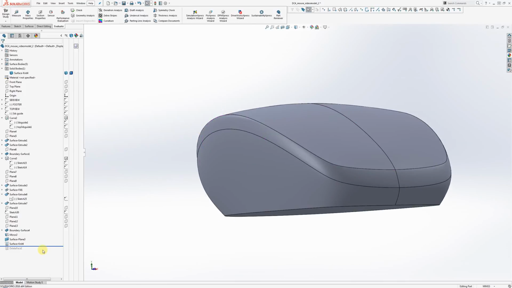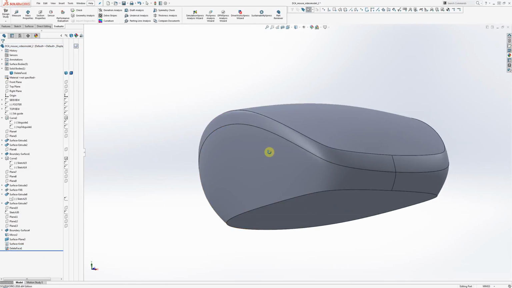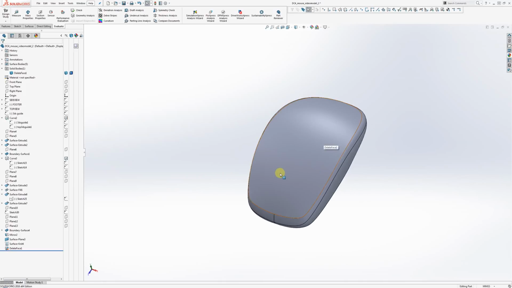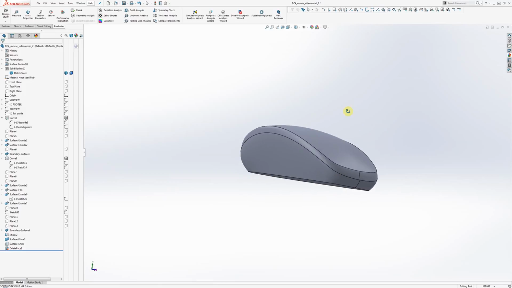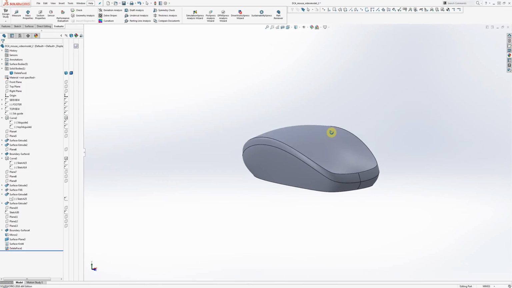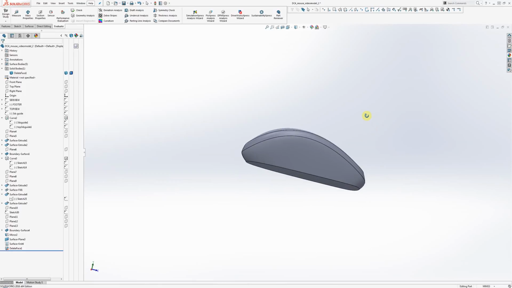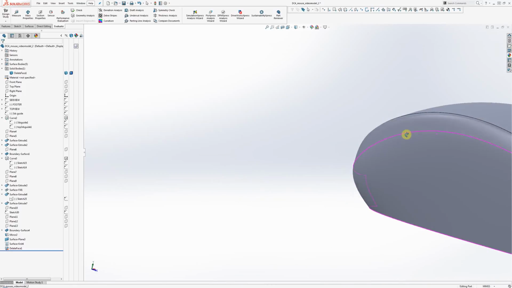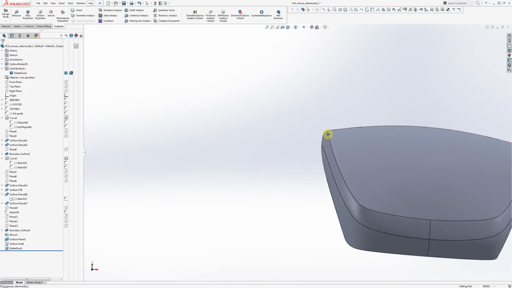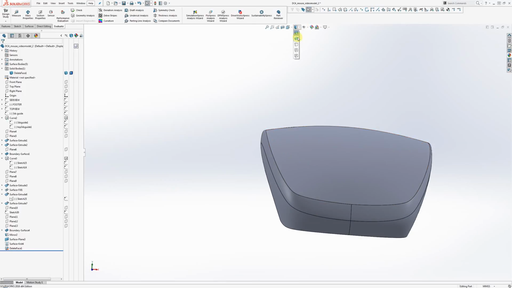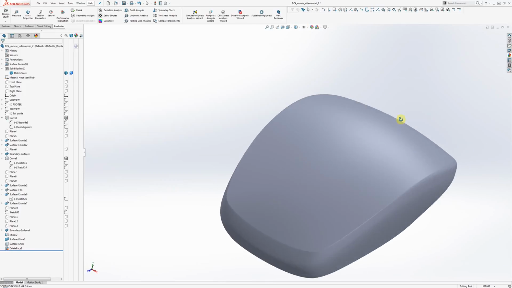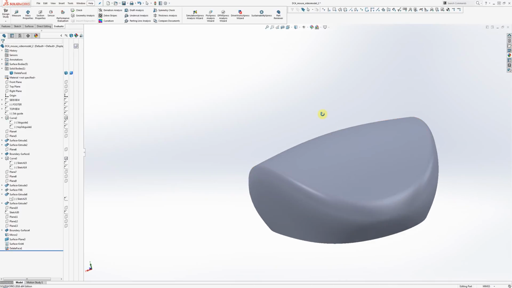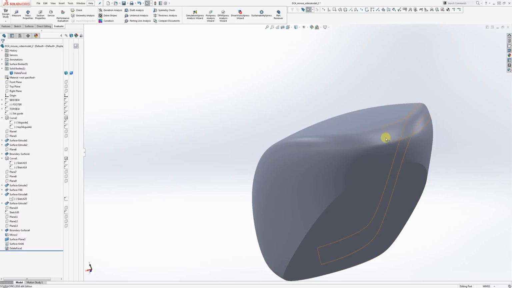Now, maybe in this scenario, it's okay because in our next couple videos, we're going to be chopping into this thing. We're going to be separating out these surfaces and creating some part lines and creating the wheel and all of that. So it may be okay. You have to make the decision on can you live with that or not. Let me just turn off the edges of my model and look at it. And there's that little hiccup down there.